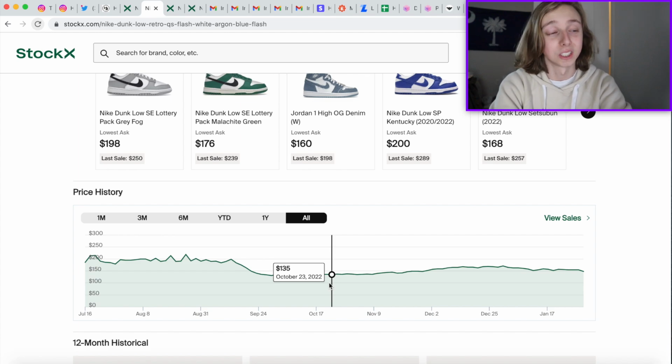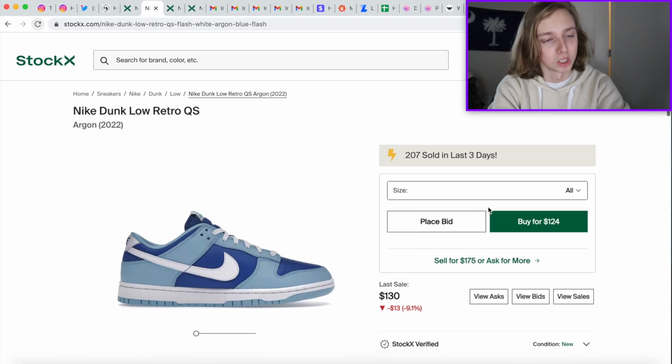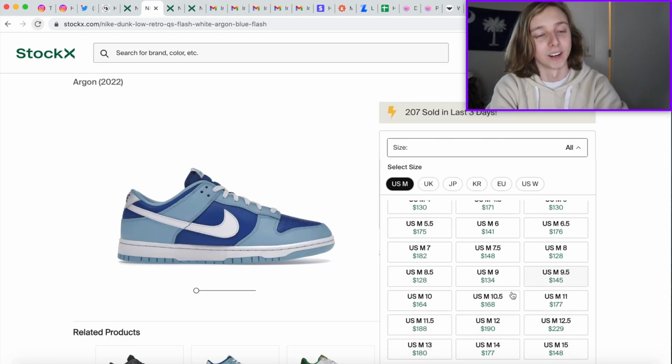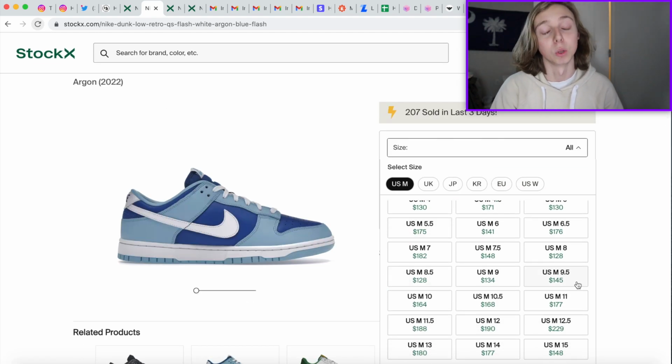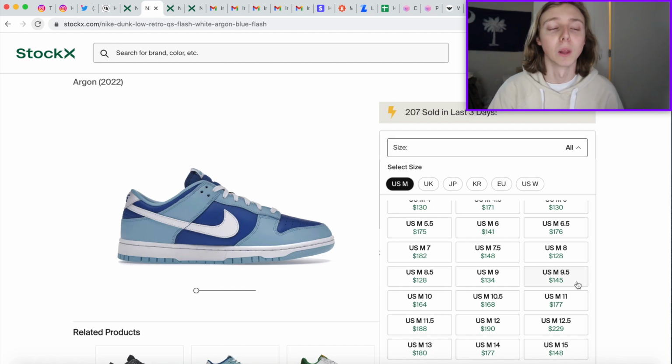I remember I also discussed this one as a wearable colorway, but now we're up another $30, at 160, 170. The current pricing, you can see, is in that range of 160 to 190, with the bigger sizes going for more, but pretty much very simple details on the shoe. Very regular Dunk Low. If you remember, this one was going for under retail or pretty much retail price. So again, if you bought it at that low point, you'd be up right now. You'd be able to easily find some sales since they're above retail price. So hopefully you held 10 and a half plus.